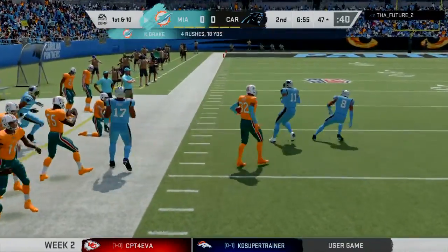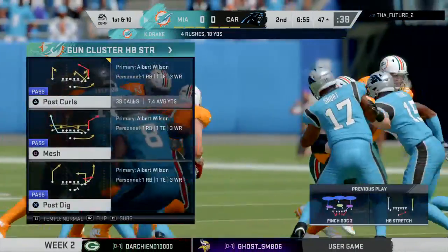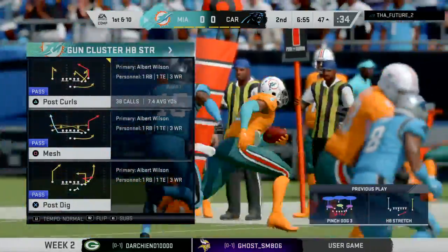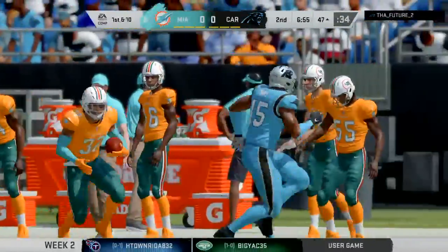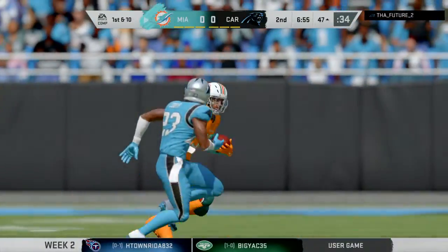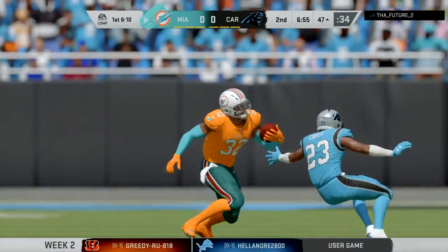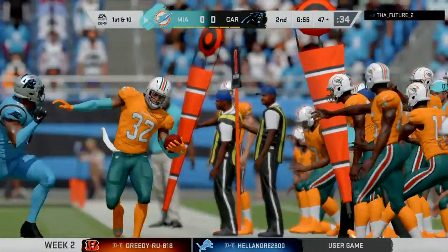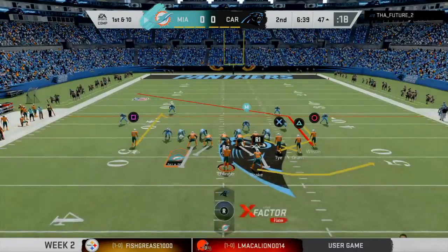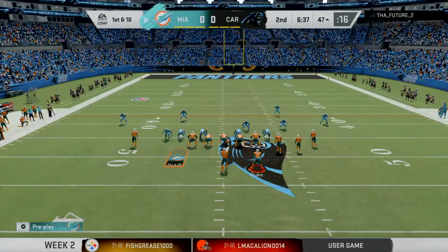Now Drake. And he'll take this to the other side of midfield before going out of bounds. It'll be a pickup of 16 and a Dolphin first down. Although his reputation as a speedy runner precedes him, it's always fun to watch him work. It is eye-opening, isn't it? Because when you see him get the ball and just go, in addition to that speed, it helps out his blockers. They don't have to hold blocks for long because he's just going to speed right past them.